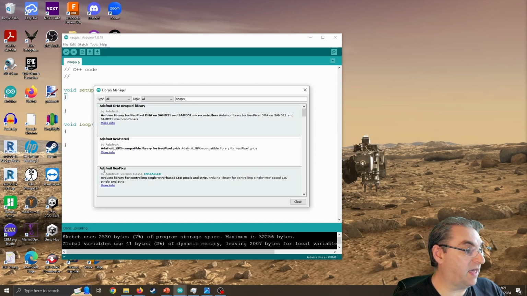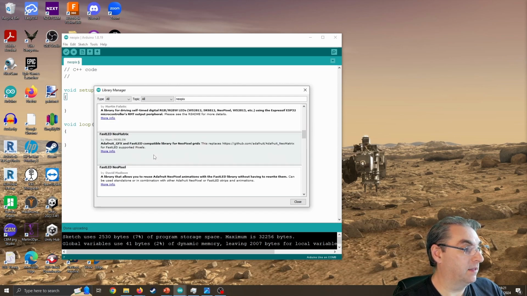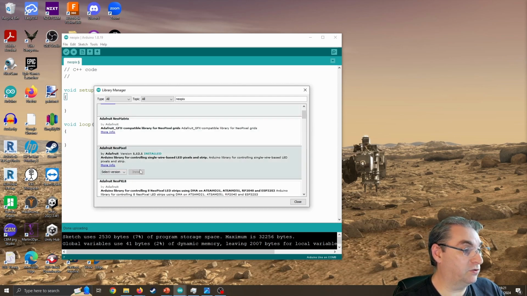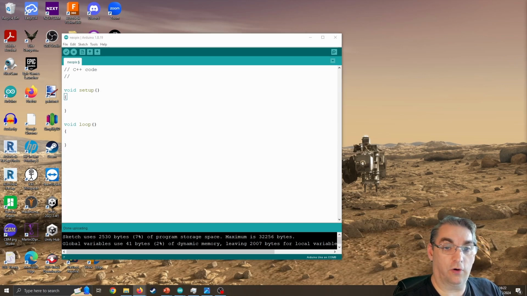There we go. We can see that I've already installed Adafruit Neopixel, so it's not the DMA one. I've just used the latest version, and now I can copy the code across that I've already created in Tinkercad.